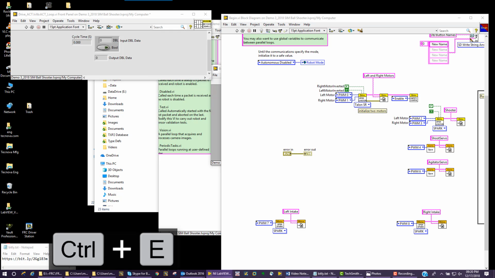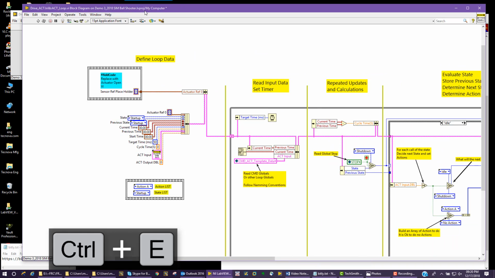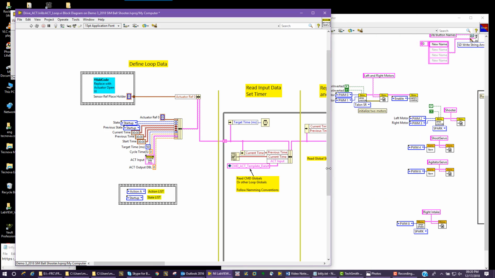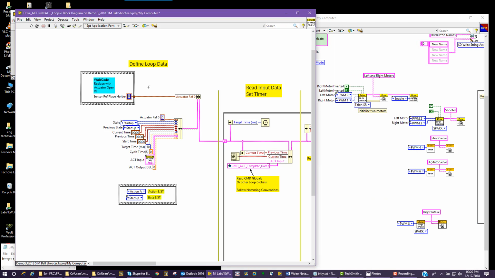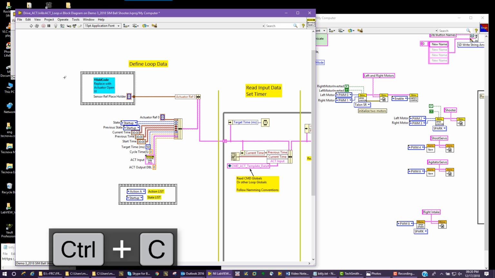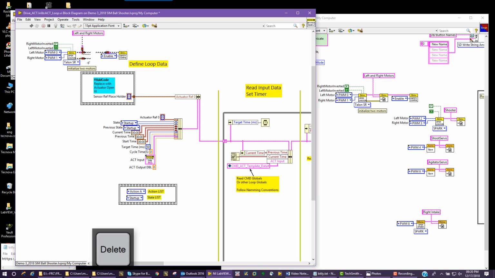And so let's bring up our template here. Shrink it down so we can see both windows. So I'm going to copy this code, Control C, and I'm going to come over here and paste it. I'm going to remove this guy.